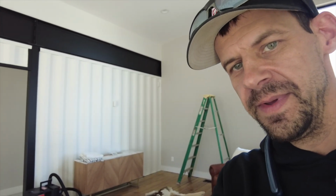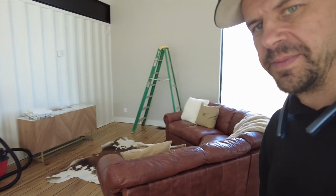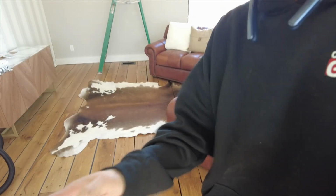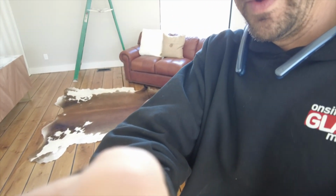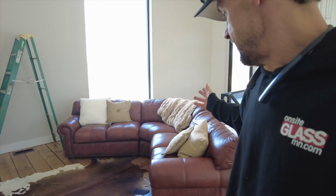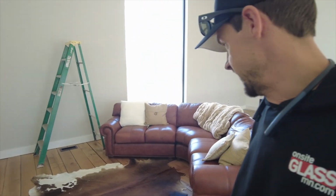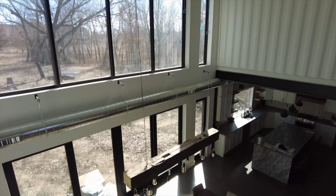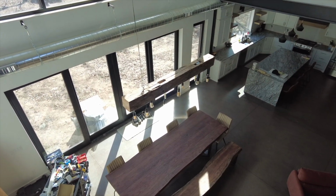All right, guys, so going up the staircase. All excited about it. Check this out. Jana's been doing just a fabulous job decorating. We got this cowhide rug out of Texas when Logan and I went out there for his birthday, and we got this leather sofa set that came out of Jana's parents' house. It's in great shape. It was in the basement for 20 years, so we got a nice couch area for the kids. They got their little entertainment center. And, of course, I got to show you my light. That light turned out sweet.